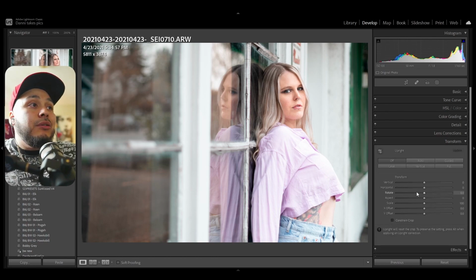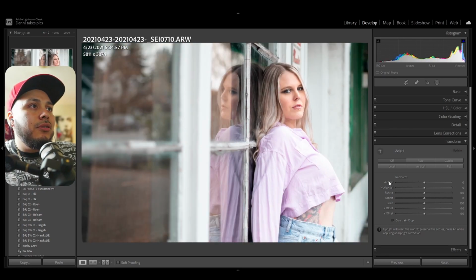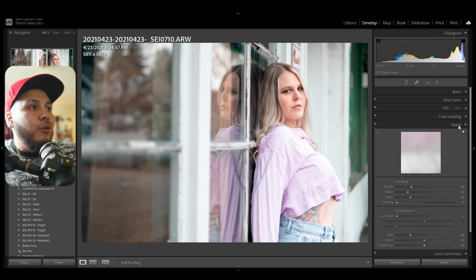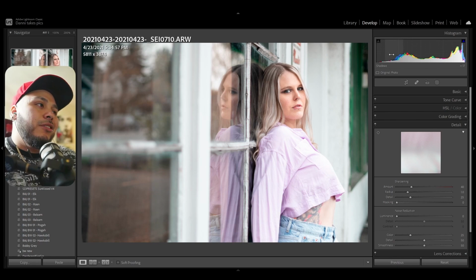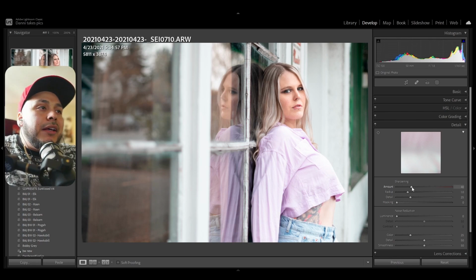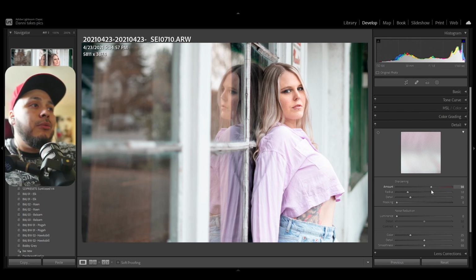Transform, we don't need to do that in this case, but if you wanted to, you could distort the image. But we're not distorting any images. We don't need that. And we missed a whole slider, details, which again is fine. We can always come back to details. It's not the end of the world. Basically what this does, it adds sharpening. And again, that's just right above it. If you click amount, it will give you an amount.